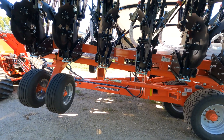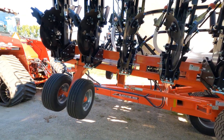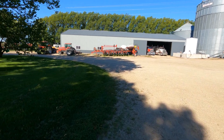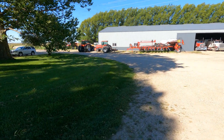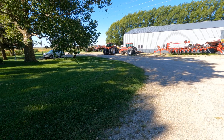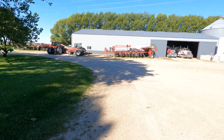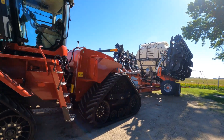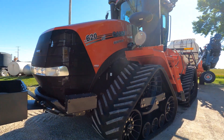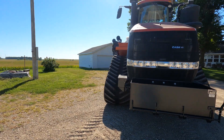Good morning — it's September 8th. It's called the equipment shuffle today: emptying out the shed. Got the bean head and corn head pulled home from another shed that I rent. Got the strip till bars all ready to go, except we do need to change the oil on that tractor — wasn't planning on it but I thought I'd better, it's getting close, might as well have it done.